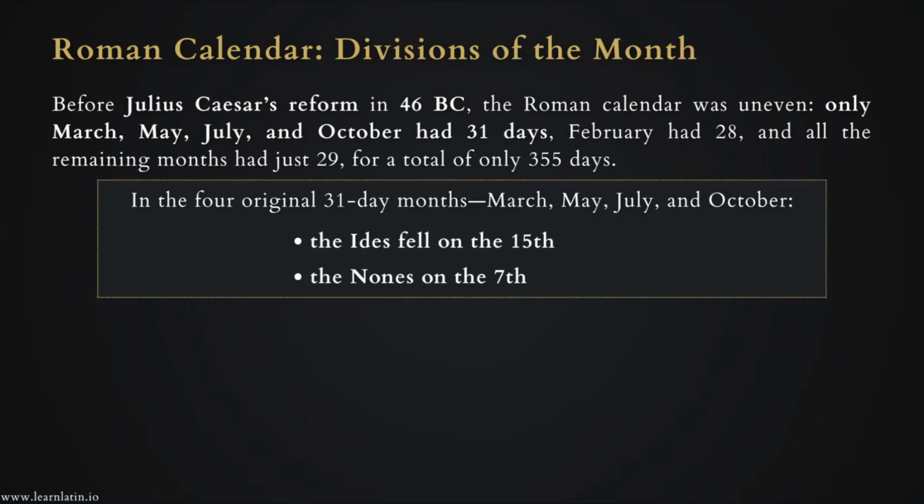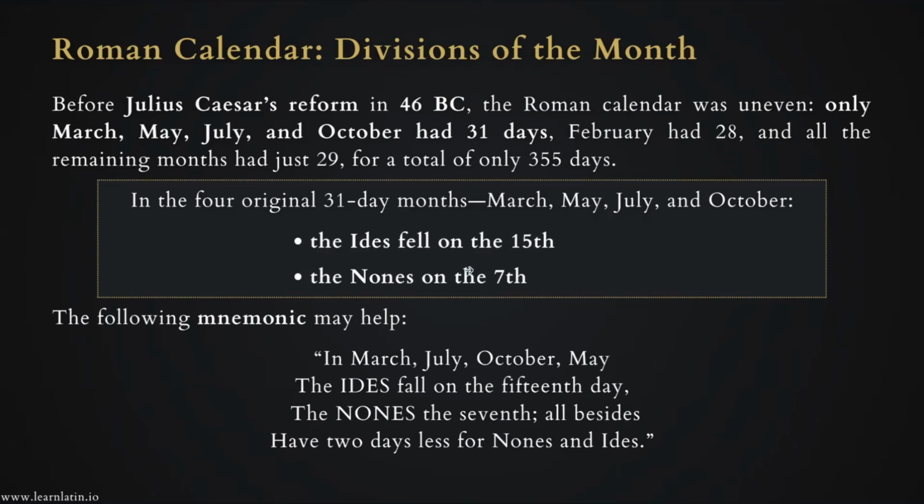All right. Within this original structure, in the months that had 31 days, you can see that the Ides, the Idus and the Nonae actually marked something more similar to our weeks, right? Because by the time you got to the Nonae, that was roughly 1 week. And by the time you got to the Idus, that was roughly 2 weeks, roughly the middle of the month. So that was more rational. But this system worked well only with these 4 months.